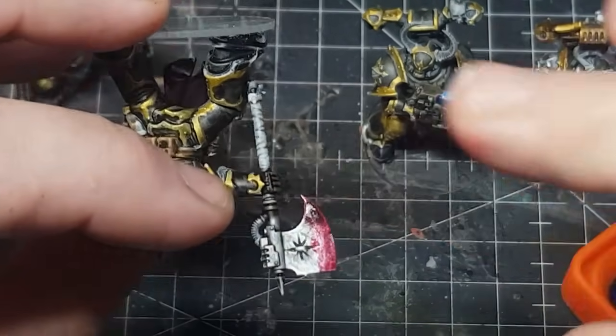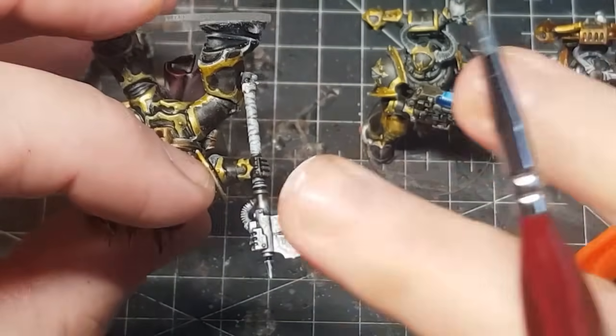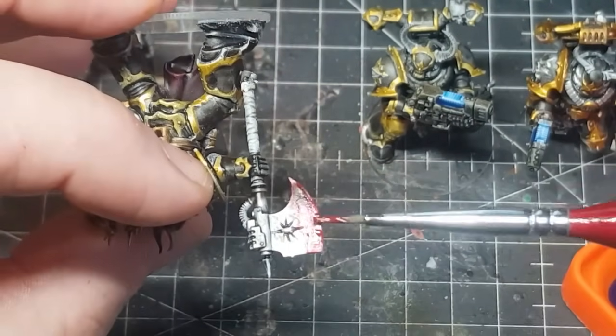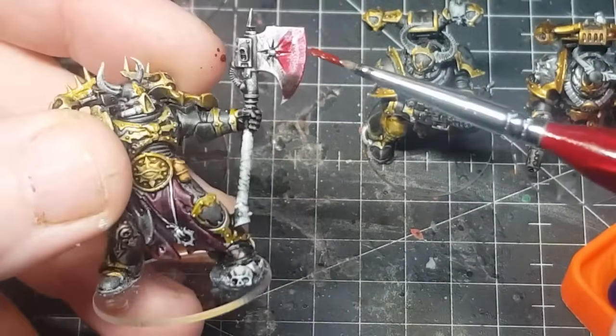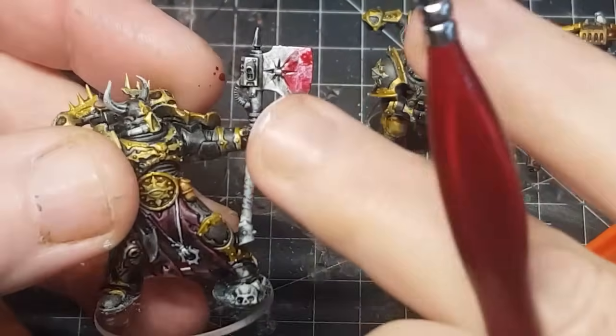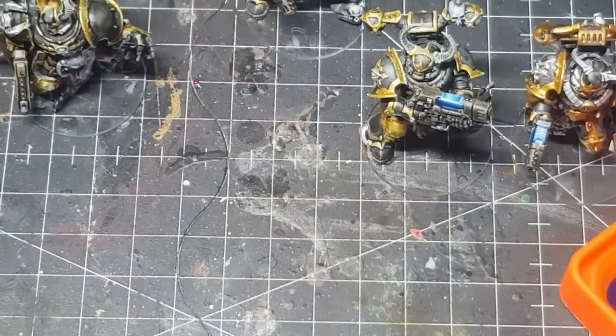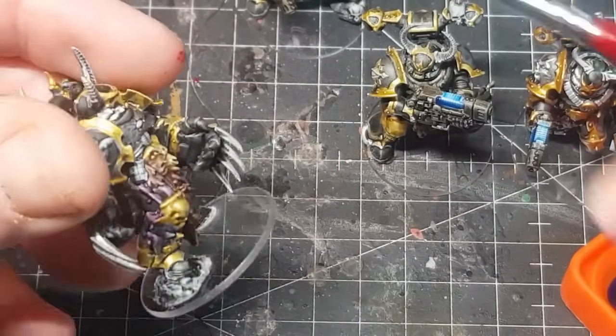My usual way of doing the blood spatter is to probably put too much on, then use my thumb to spread it out and dry it up really quick, and then put a few more little bits on, so you get graduations there of dried blood, and then some fresh blood. Yeah, nice and simple, nice and quick.